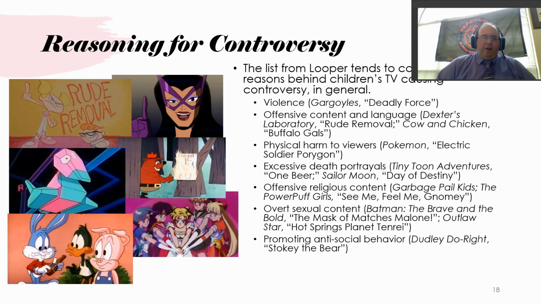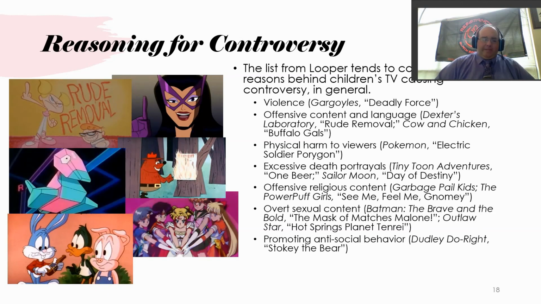Third category, physical harm to viewers. Okay. The episode included in this is Electric Soldier Porygon from the original Pokemon TV series. It's an episode that has never aired in the US and has been banned from Japanese TV. It only aired once, but that airing was enough to send 300 kids to the hospital having seizures because of one sequence where you suddenly had blue and red flashing in sequence quick enough to trigger epilepsy. Okay? So that episode has been banned from broadcast.